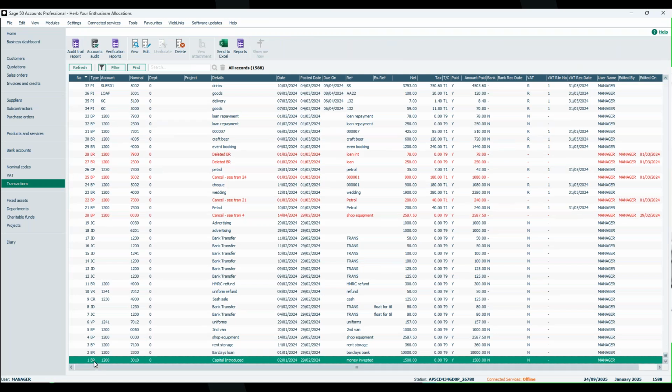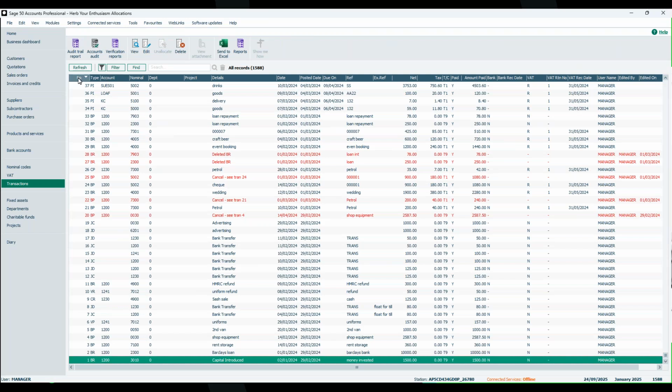So bank receipts, bank payments, journals, for example, you wouldn't be allocating those to anything, or it may just be that your transaction hasn't been paid yet and it hasn't been allocated to anything, and that would also mean it's grayed out. It would only become available and you'd be able to highlight it when you can actually unallocate something in the background.